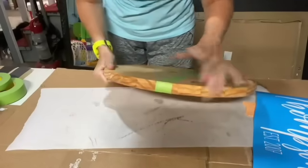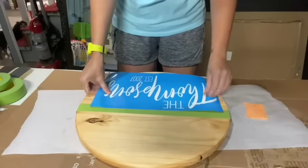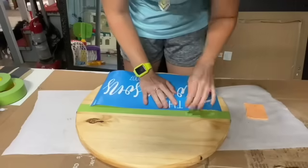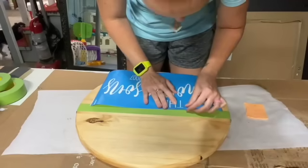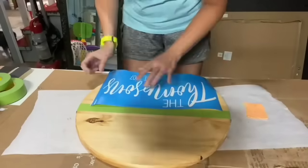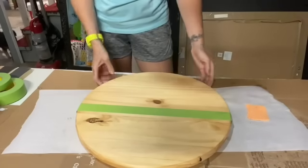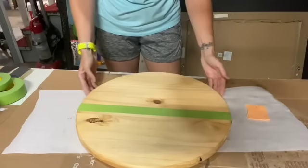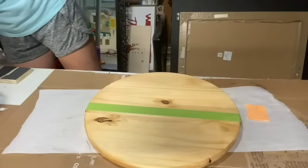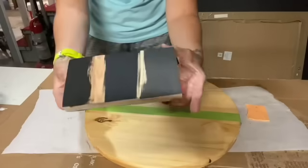It adheres so well because this is used for painting cars and stuff. It adheres so well to the wood. If I use plain old painter's tape, I always get some sort of bleed on it. So I highly recommend this tape. I will link the Amazon to it just so you can see what it's called and what it looks like. But I would definitely check with a local shop.